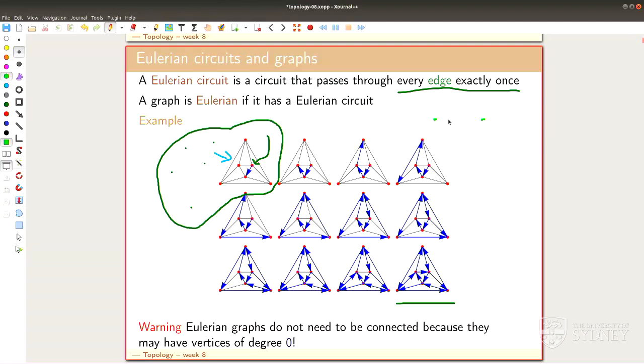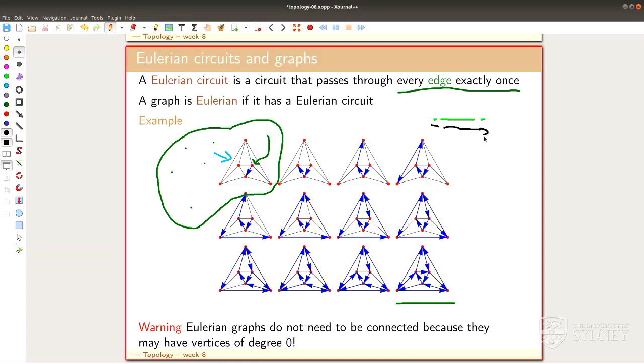Well, I can. So here's a very simple graph. There's just two vertices and one edge. And I would like to go around visiting every edge exactly once, and this just can't work. If I start here, I need to go here, and I can't return anymore because I already took the edge. So there are graphs that are Eulerian, and there are graphs that are not Eulerian.